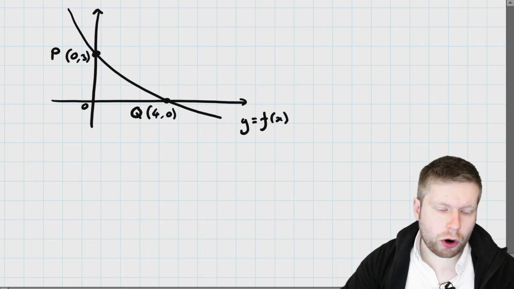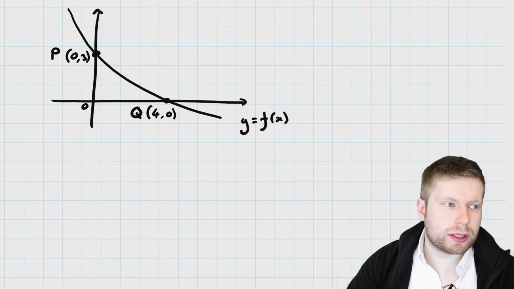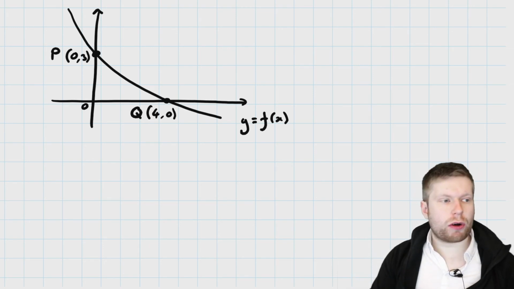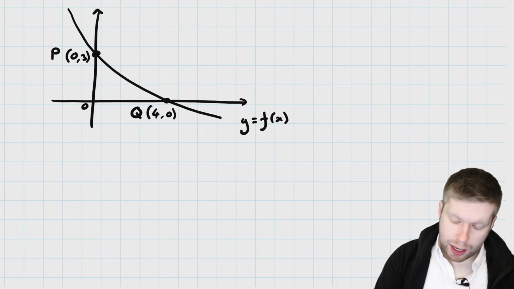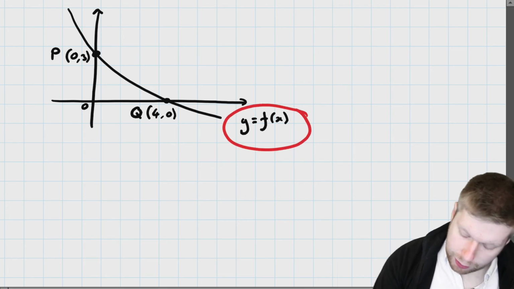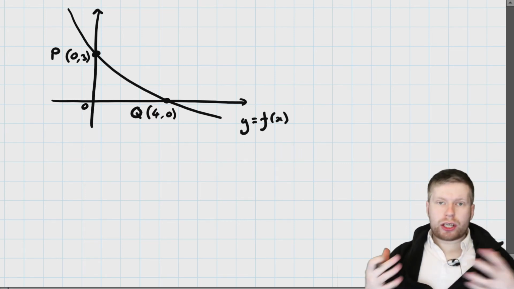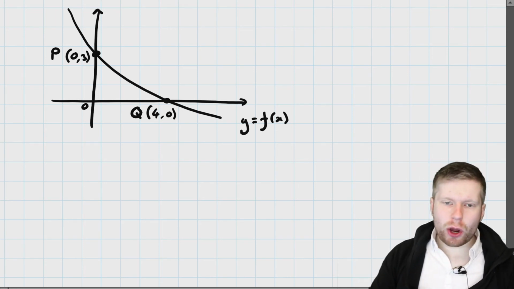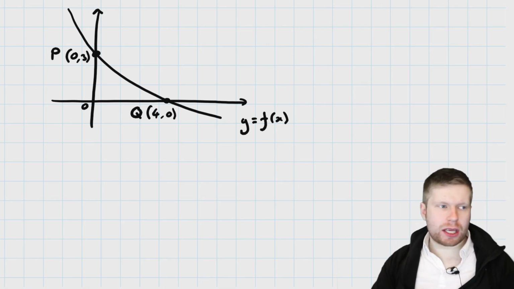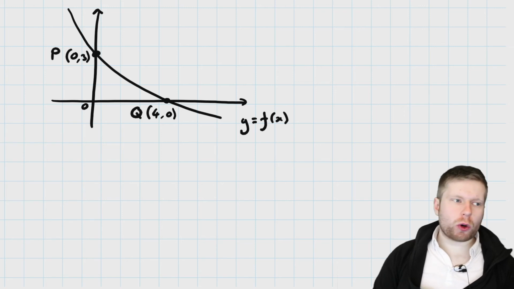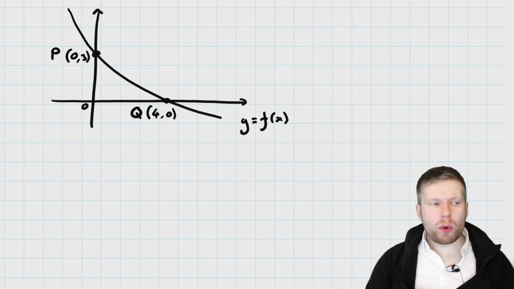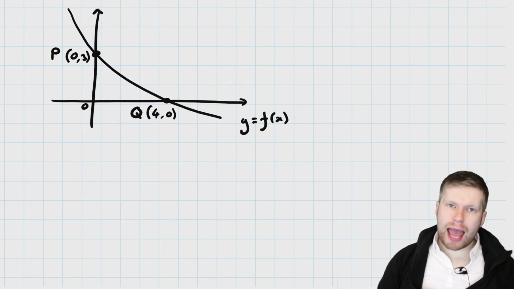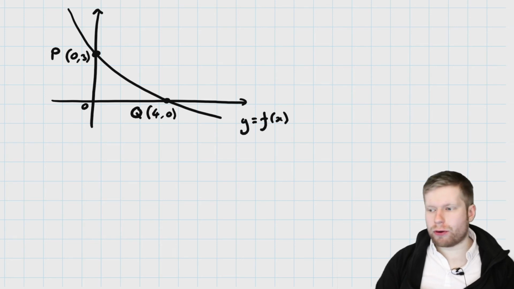So let's just finish off by looking at some example questions then. Let's suppose I get given this graph here. This is just some function of x. It could be anything you like. I don't actually know what the function is, I just know it is a function. And I know this is the shape between this particular domain. I know that it crosses the y-axis at P, which is (0, 3), and it crosses the x-axis at Q, which is (4, 0).